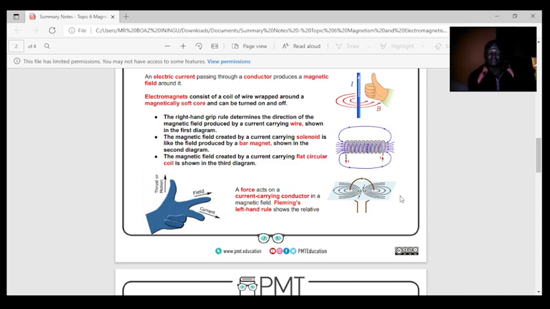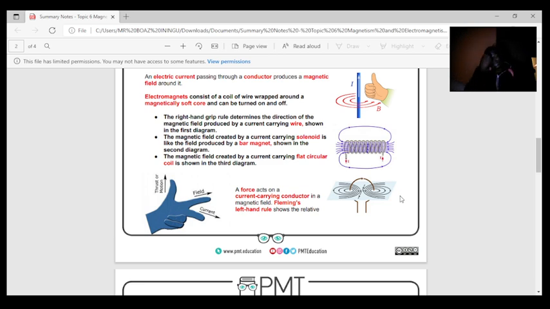Now, if you have two bar magnets, each of course a bar magnet has a north pole and a south pole. If you have two north poles facing one another, these magnets oppose one another. That means they will repel. But if you have the south pole and the north pole facing each other, the poles are unlike and therefore they are going to attract.